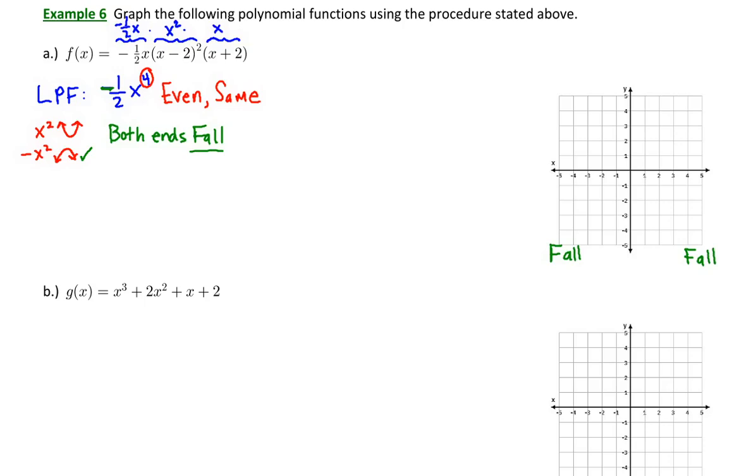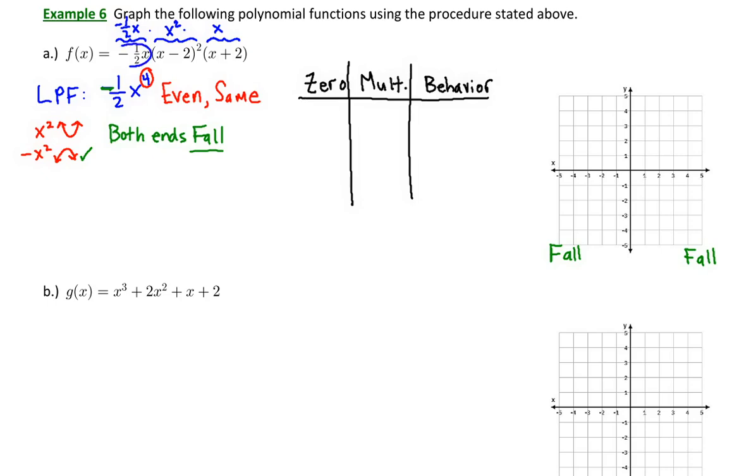Next, we want to determine our intercept. Remember, intercepts come from the zeros of the polynomial function. So we not only want to recognize the 0, but also the multiplicity of the 0 and the behavior of the graph at that 0. So I'm going to make a little table to keep all this information organized. Because our polynomial here is in factored form, the zeros will be pretty easy to determine. If we look at our first factor here and set that equal to 0 and solve for x, we would get x equals 0. The exponent on that factor is 1, so this 0 has multiplicity 1.